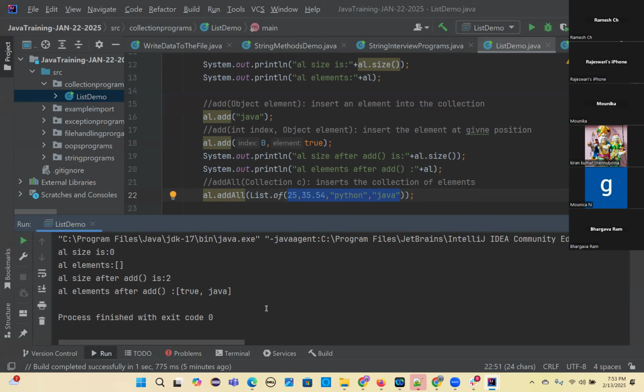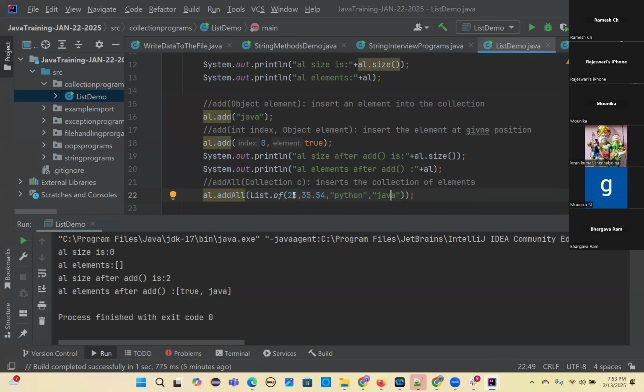Actually, true and Java are always in the first position because we mentioned that is the zeroth position. And the next ones, they will print after that. Which position will they print in? After Java. Okay. After Java, which one will come?